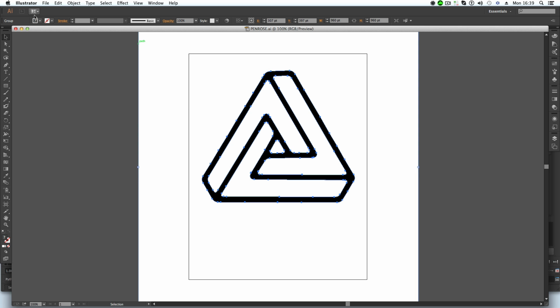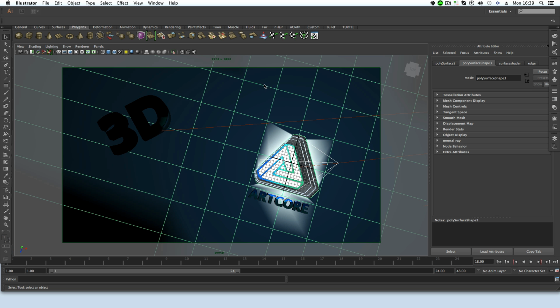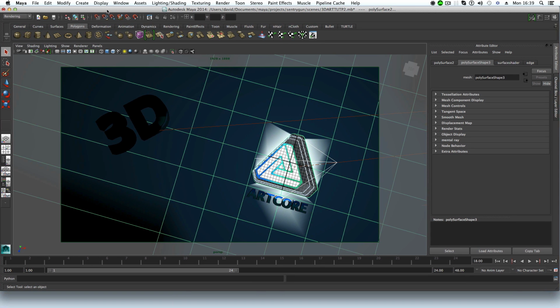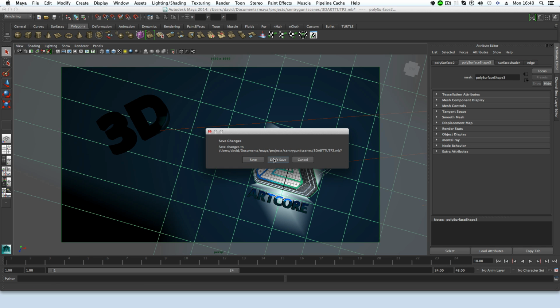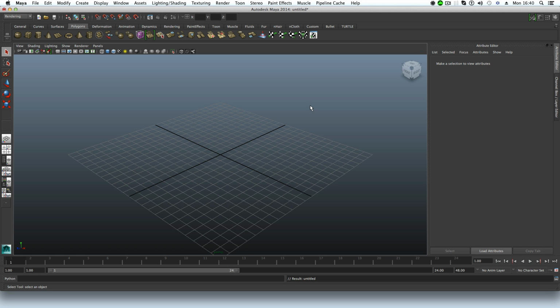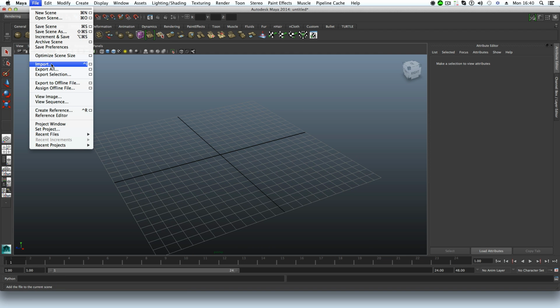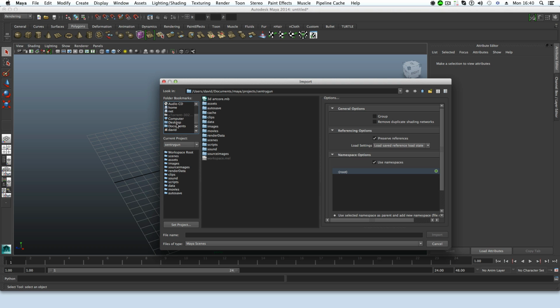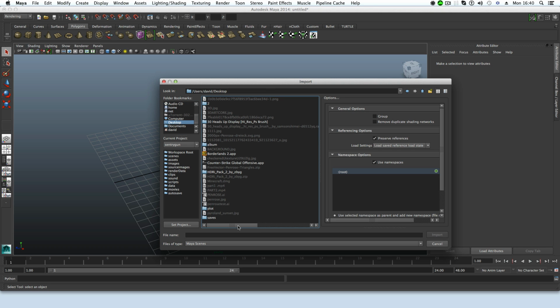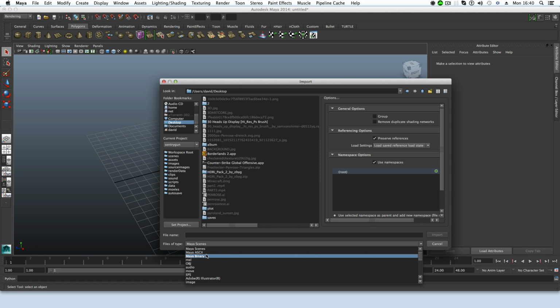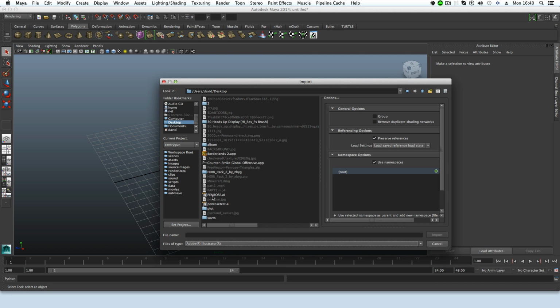So we save this, and we can close this, and we can go over to Maya. Inside Maya, you're going to go over to a new scene, and don't save this. And we're going to start modeling this scene. Now, the first thing, you want to go over File, Import. You can also drop the Adobe Illustrator path into the scene just by drag and drop, but you can also come to Import, go over Desktop, and choose this Penrose Adobe Illustrator file. Let's choose from the file types Adobe Illustrator, it will be easier for me to find this. So this is the one, and click import.